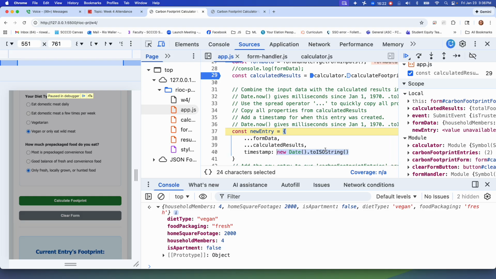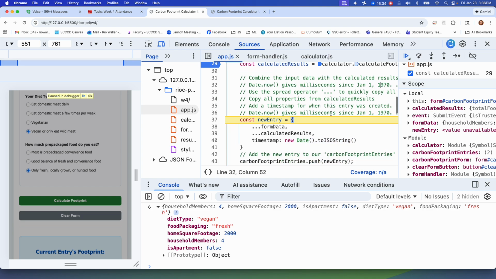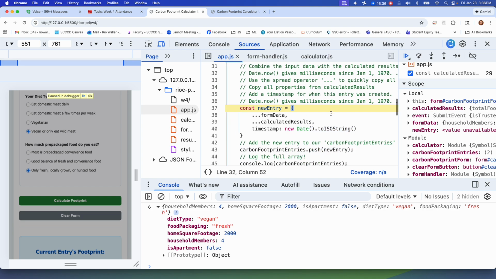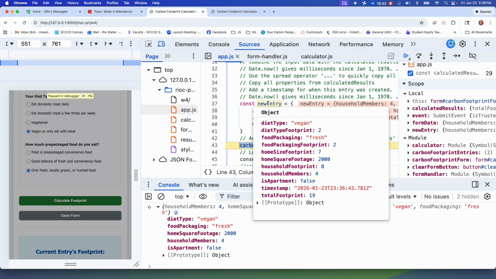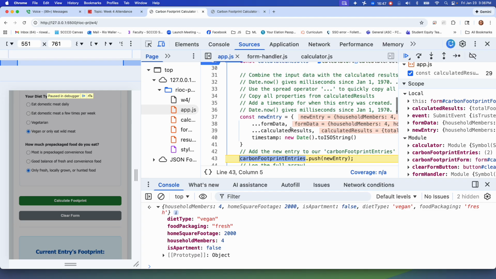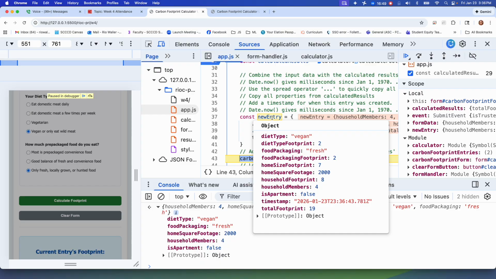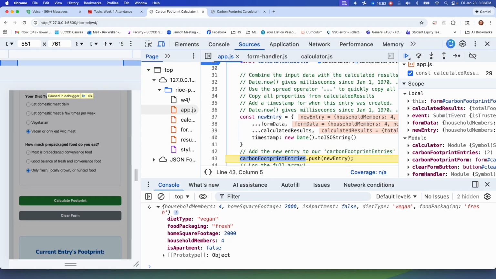It's how we come up with this string value to represent the exact moment in time that we're at. It's not stored like this. This is just not the way we store data or dates in programming languages. Now when I hit step here, I have a new object that has a lot more content, so it has both of those combined. The spread operator is a quick copy. That's what the content says here, right?